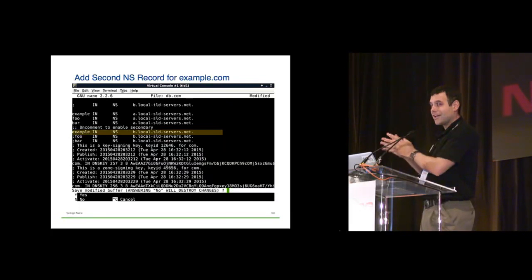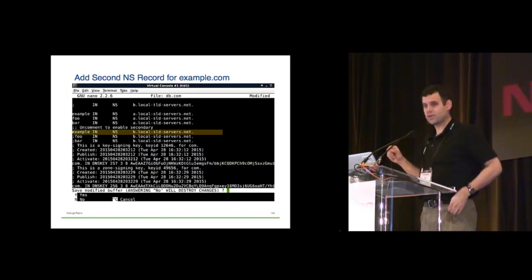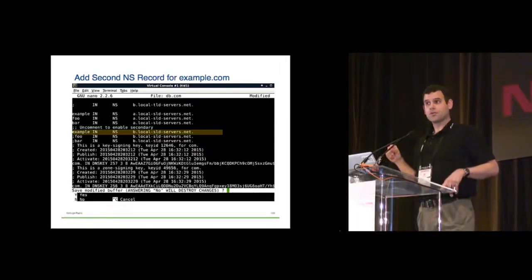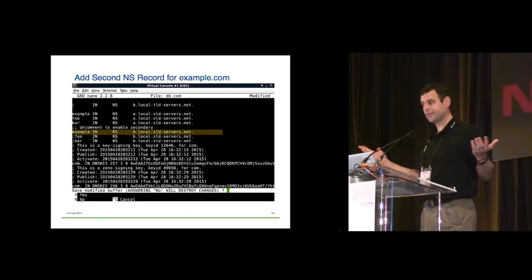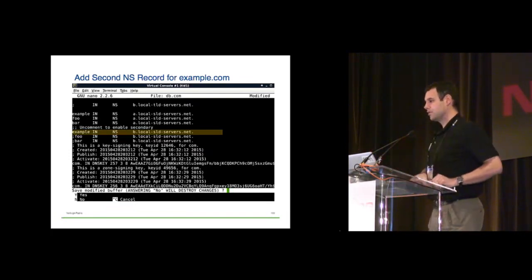And then commented out, I had some other surprise ones that we're going to put down there, and that is b.local/sldservers.net. So if you uncomment that, you notice we don't have another virtual machine running on that network. So what's going to happen when we try to query it? Are we going to get a response? No. Okay.